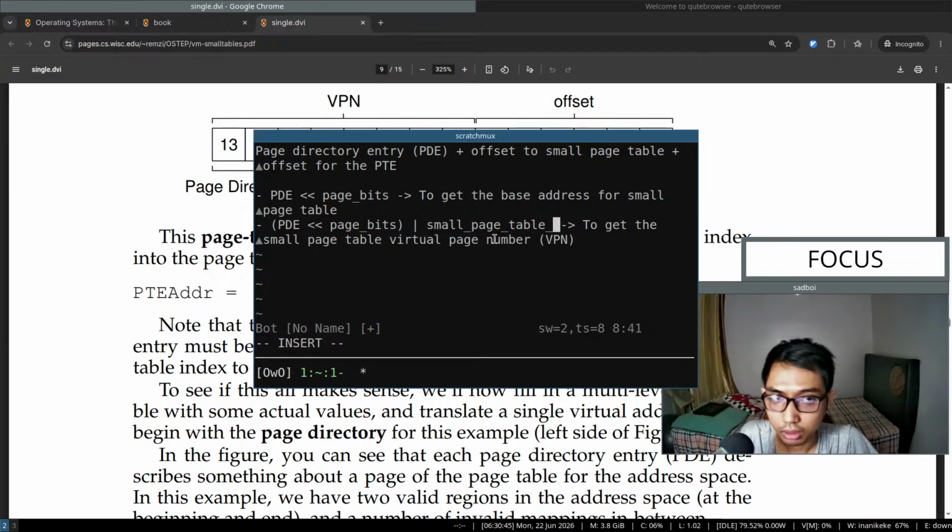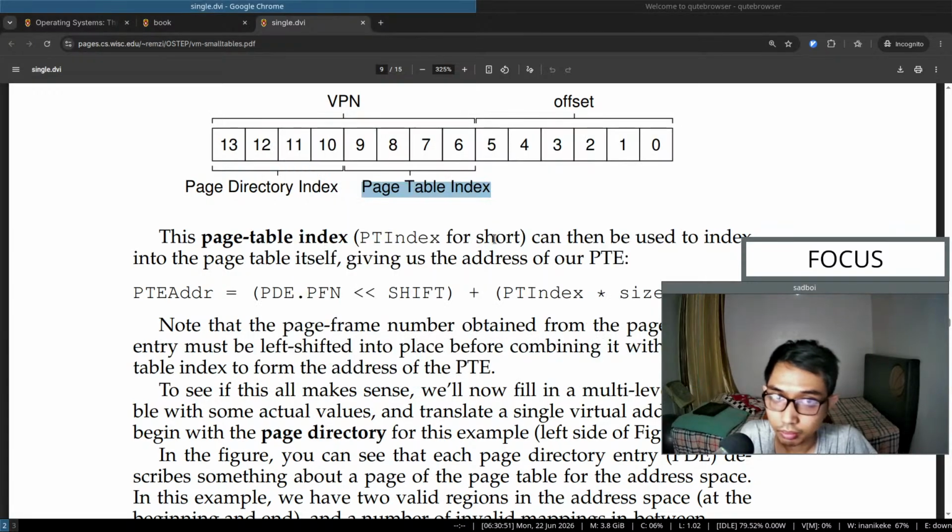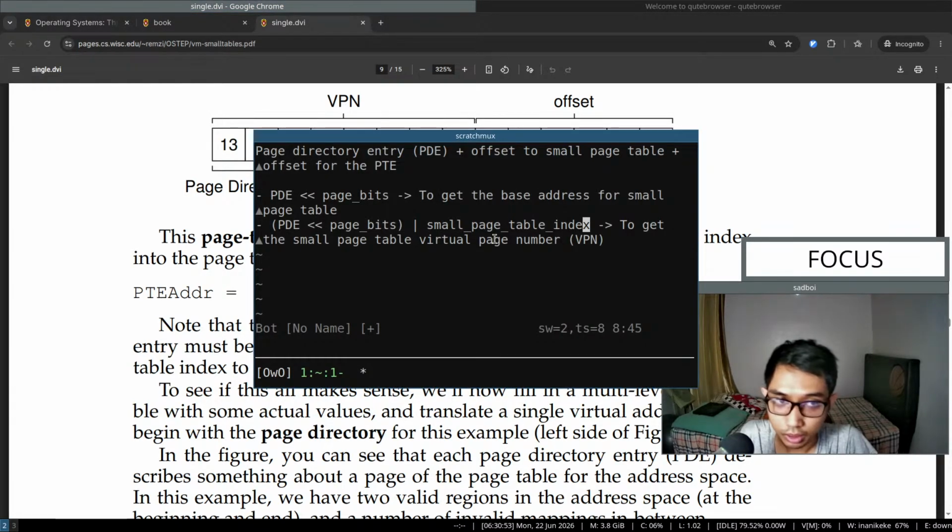Yeah, maybe let's call this index, I guess. Small page table index. Maybe to get the small page table virtual page number.